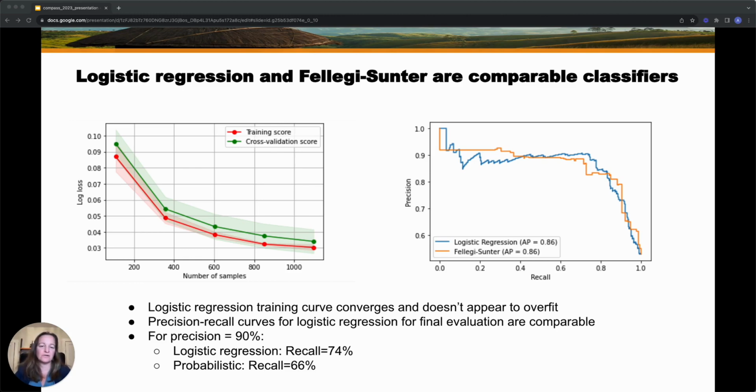Probabilistic record linkage, also referred to as the Fellegi-Sunter algorithm, is used pretty widely, including in some of the existing health information exchange client registries. I like to think of this algorithm as pretty similar to a Bayes classifier, but it operates on a strictly Boolean version of those similarity scores. So a common argument for the probabilistic record linkage is that you can use an unsupervised learning technique to define the weights for this type of model. But we ran into some difficulty with the unsupervised weight calculation, and we were not able to get it to converge. So we ultimately used the same training data to calculate those weights, and this would be a really good direction for future work.